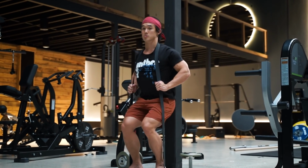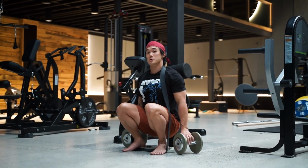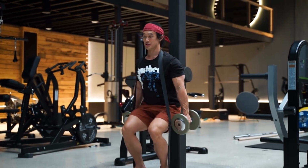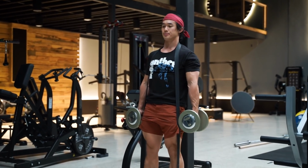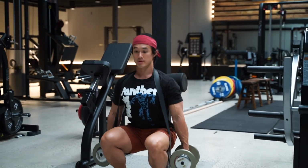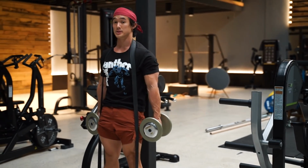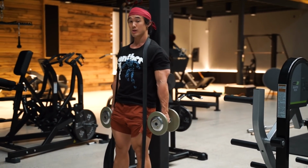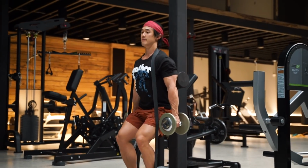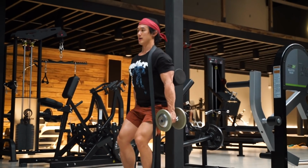So from here, we're going to squat all the way down. We're going to grab onto these dumbbells and we're going to start doing our reps with the bottom partial emphasis. So come all the way up, pushing back, all the way down, do a quarter rep just to there, back down, and all the way back up. The entire time I think about pushing myself back into the wall, back into this foam roller or fit ball or whatever you have available to you, and pulse at the bottom there, and pushing back up.